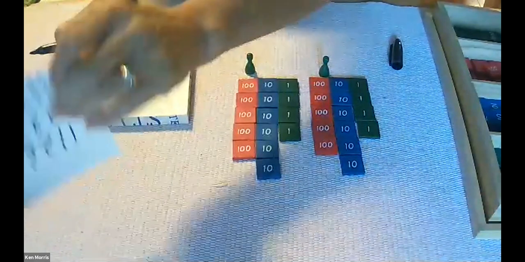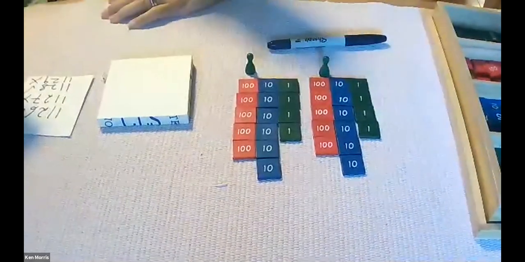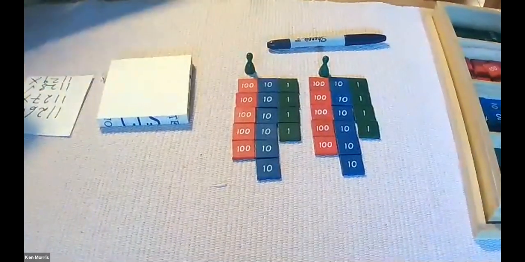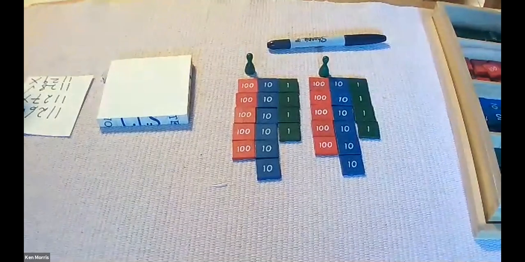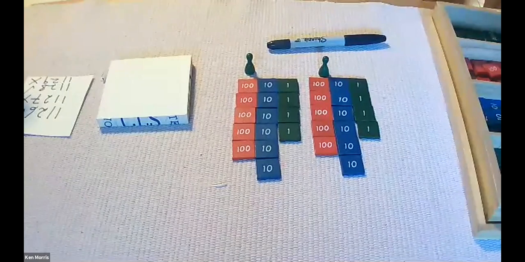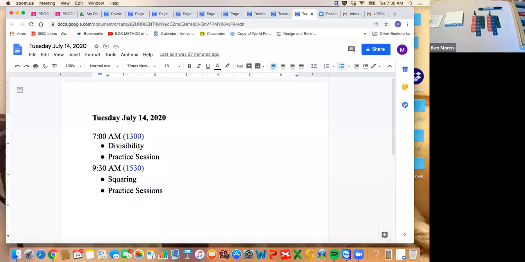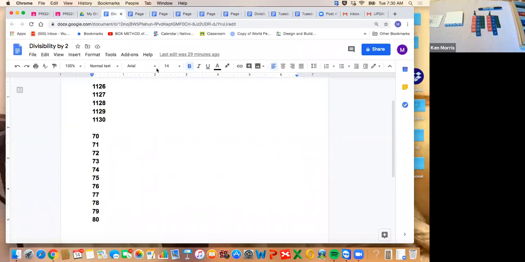All right. So now let me see, I think I put these rules on my computer. Let me just go back to my computer. Bear with me one second. And I'm going to put the rule up for you so you can see it. I'm going to share my screen. And I am on page 12. Let's just see where that is. There we go. Divisibility. Okay, so I'm just going to write the rule right here for you.